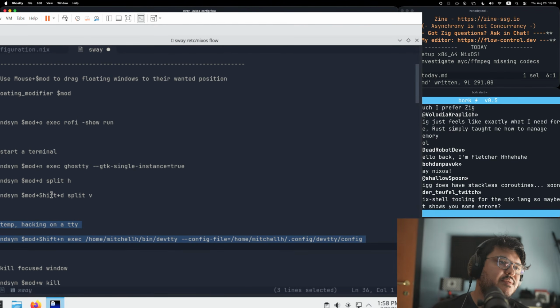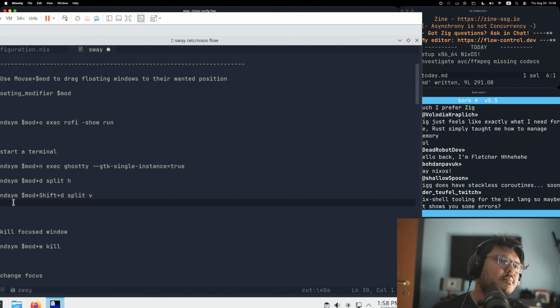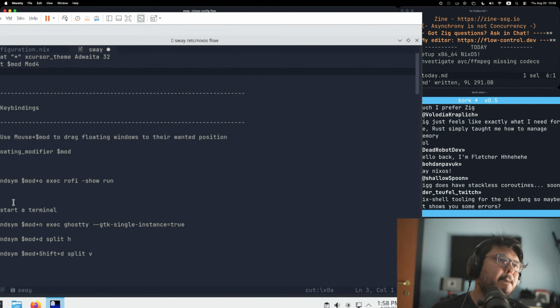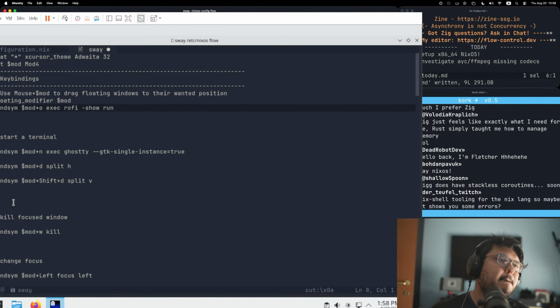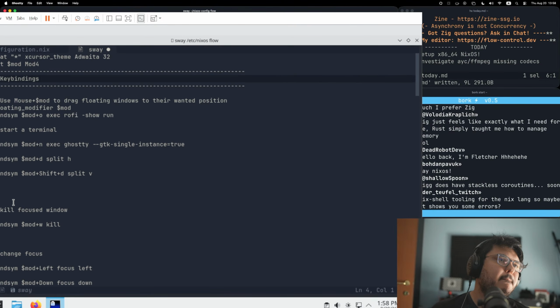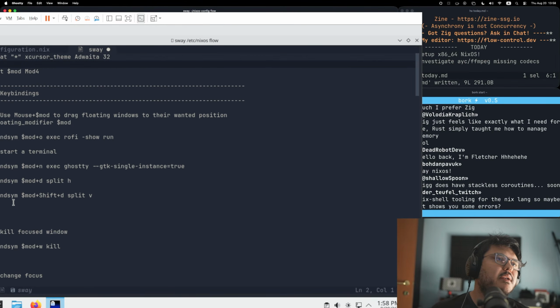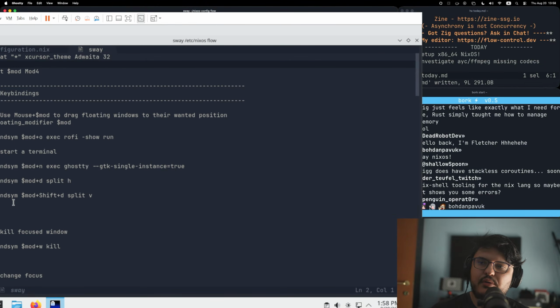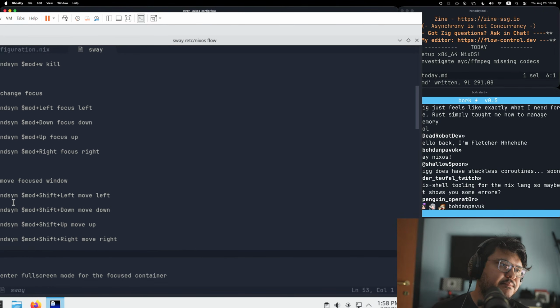Also, what the heck is this? I don't know. Okay. Next shared tooling for the next link. Nope, not yet.